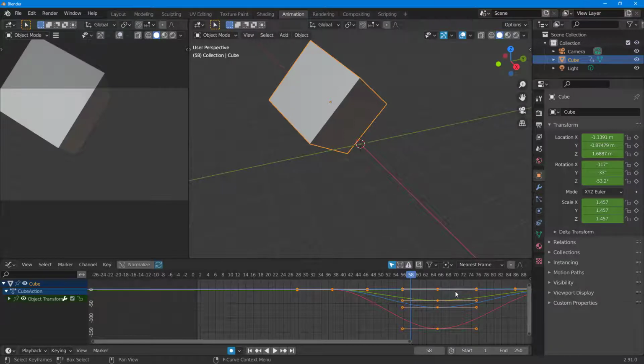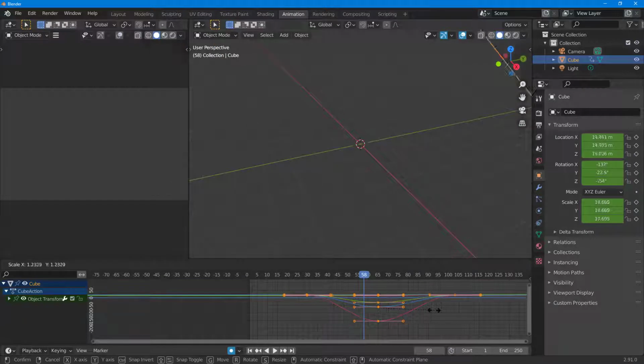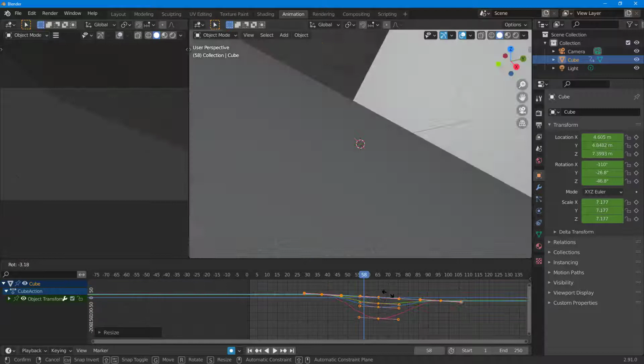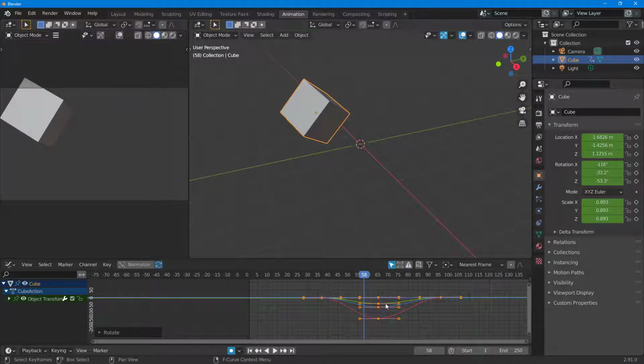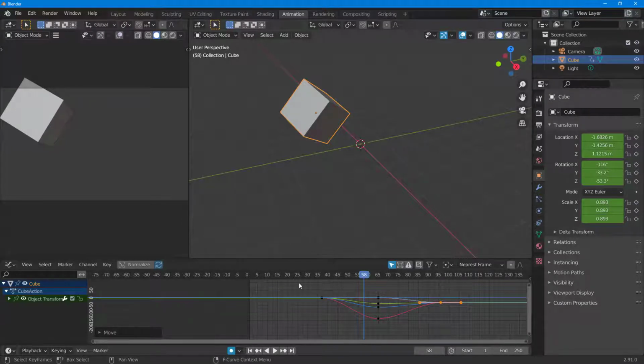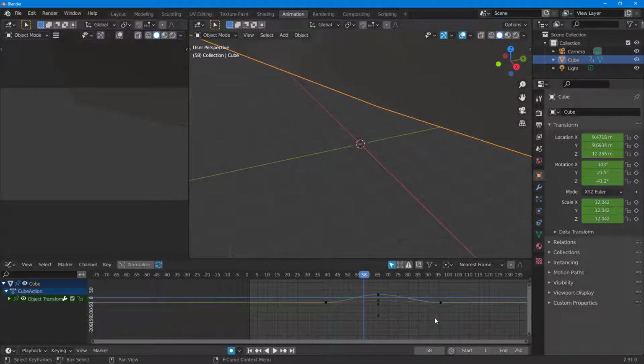You can also scale the graph by pressing S on the keyboard. You can enlarge it or make it small, as you can see here. You can also press R to rotate it as well. And of course, Z is to move things around. That is how you can work with the graph editor and change the timing. So you can press Z and move individual keyframes, go over here, move another individual keyframe, press Z, move another individual keyframe, and so forth. And that is how you can work with the graph editor inside of Blender.